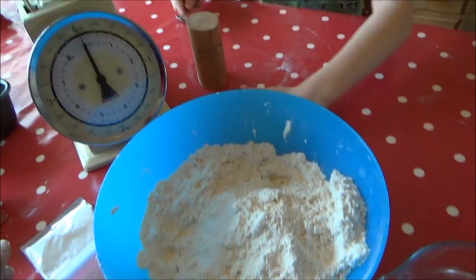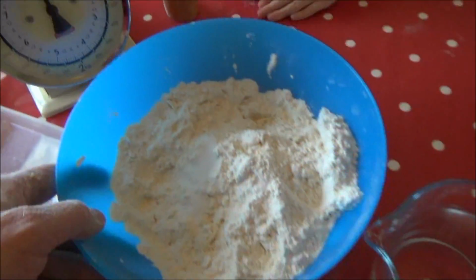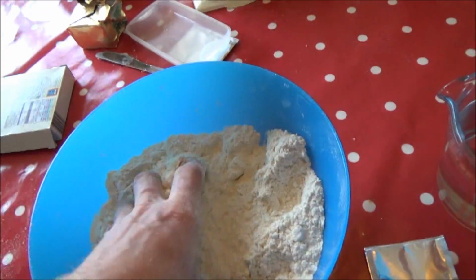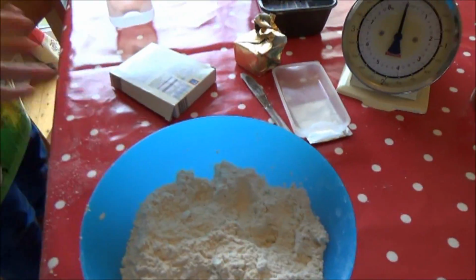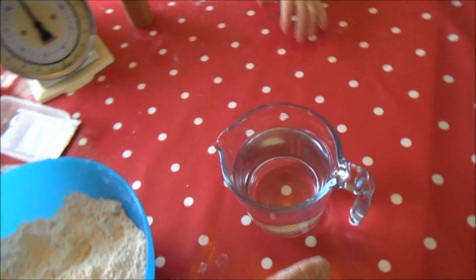Right, so we've got the salt, we've got the yeast, we've got the flour. We mixed it in a little bit. We're going to get the water. So I'm just going to get a jug of water. I'm going to tip that in.